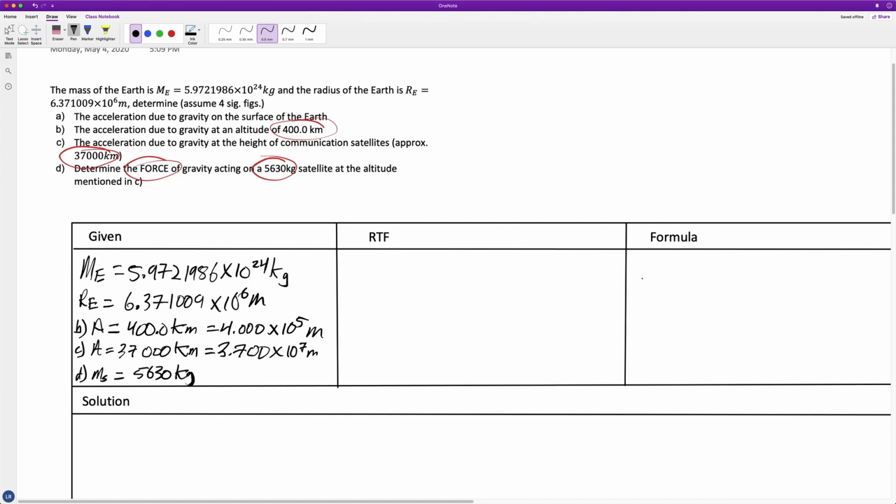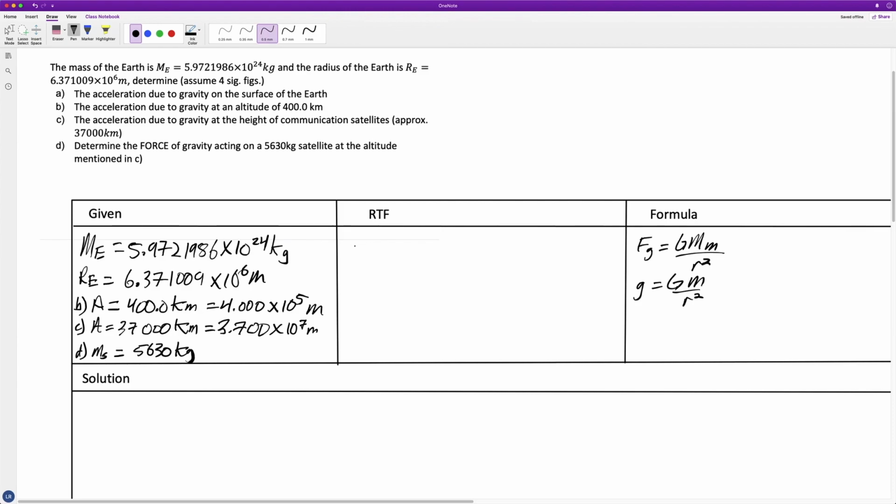All right, so here are the formulas we're working with. Fg is equal to big G, and I'm going to use the big M, little m notation. You can also use the m1, m2 notation. It's the same thing, but I like the big M, little m because big M represents the mass of the Earth, little m represents the mass of the satellite. Then we can also use this formula for little g, which is big G, big M over r squared. And that's all we need for this particular question.